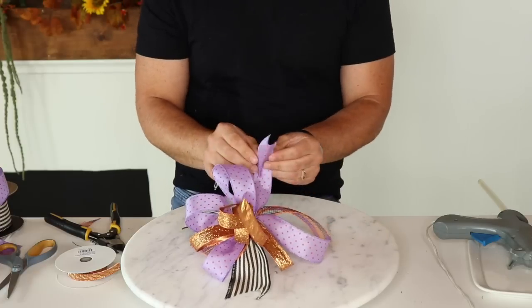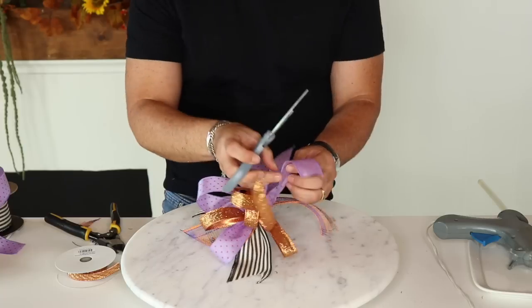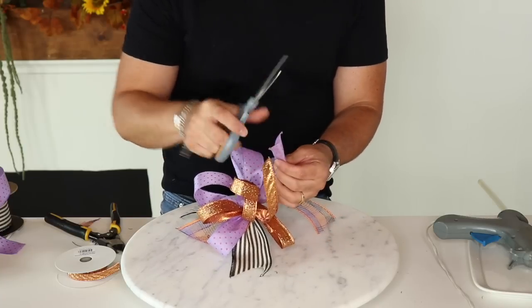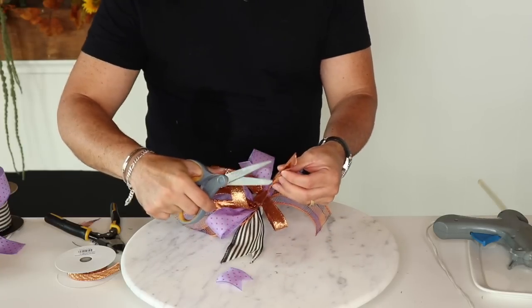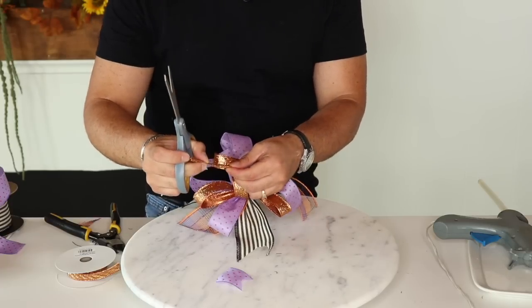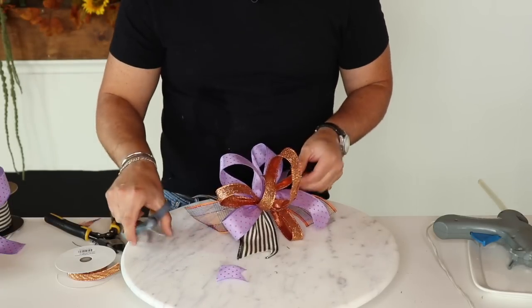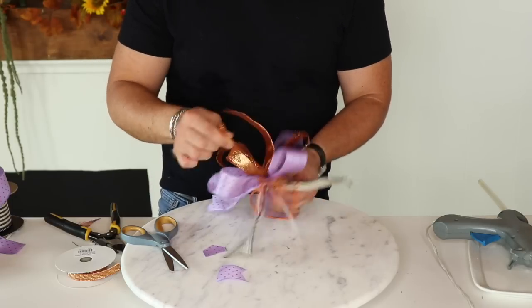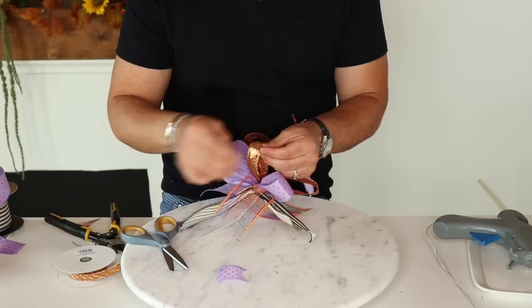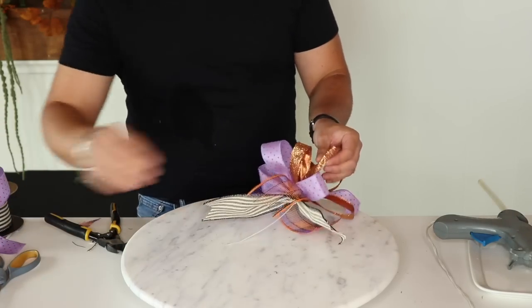And so now I'm going to dovetail these guys real quick to make them a little bit smaller because they are a little long. And look how cute this was. Super easy and simple. Oh my gosh, this 1-inch ribbon is so beautiful. You have to have the variation of widths on your ribbons to create some pattern and also some texture into your ribbon. All right, so that's going to be it.